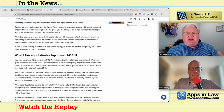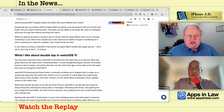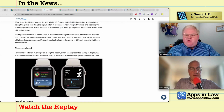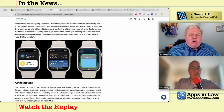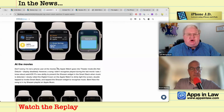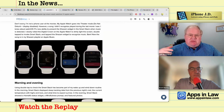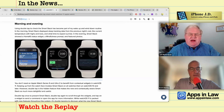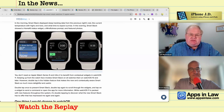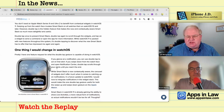Maybe it's the now playing one if you're listening to music on a HomePod, or maybe it's the weather, if it knows that this time of day you tend to check the weather, or maybe it's your HomeKit to turn a light on and off if this tends to be the time of day that you turn off your downstairs lights because you're going up to bed. That would be really useful, because then it's a gesture, you're just doing it with one hand, it's exactly what you want, and it's a really good gesture.